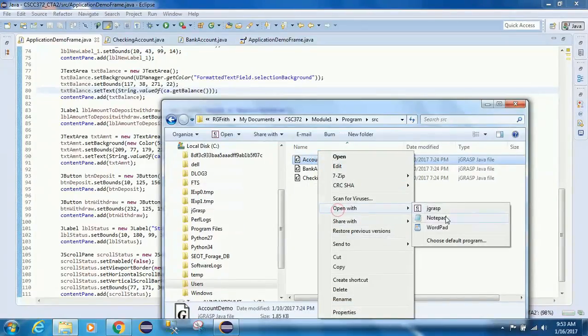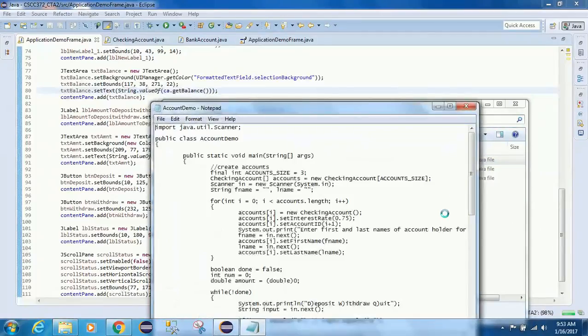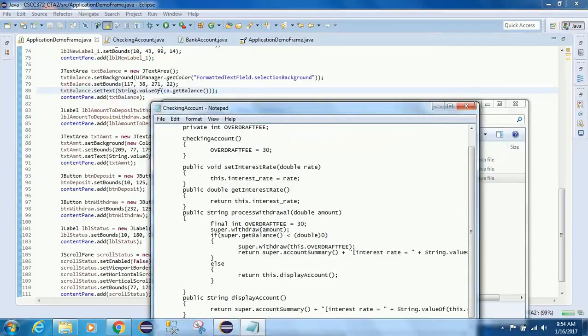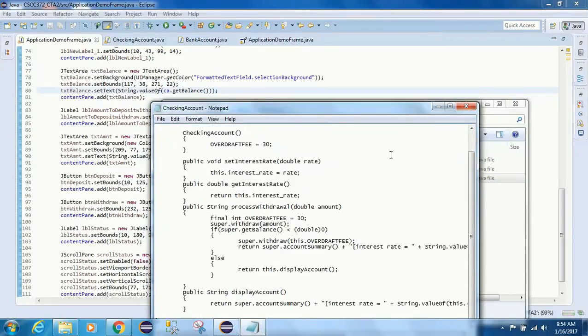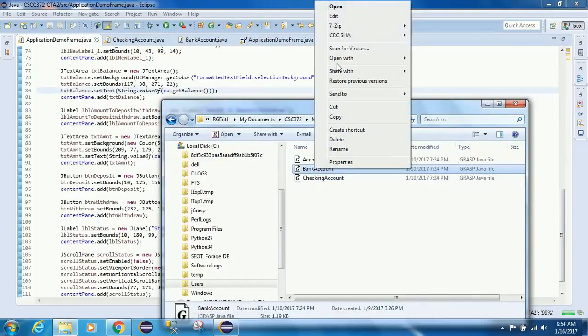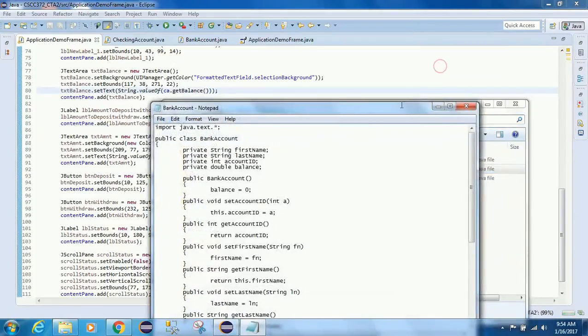Let me open with Notepad. I'm looking up the number formatter for currency formatting. Oh, it wasn't here, was it? Where did I put it? Was it in checking? Did we not use a number formatter in this project? No worries. Oh yeah, here it is. Yeah, we used it in the toString method, right?